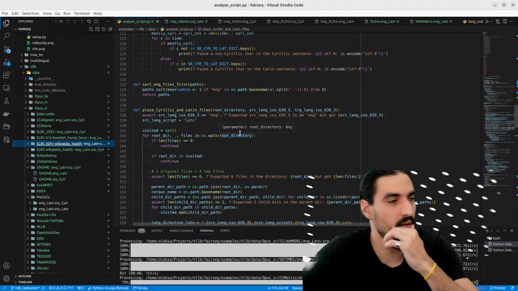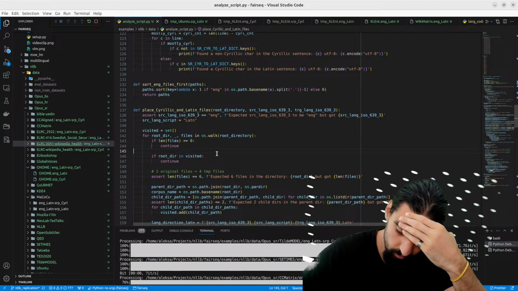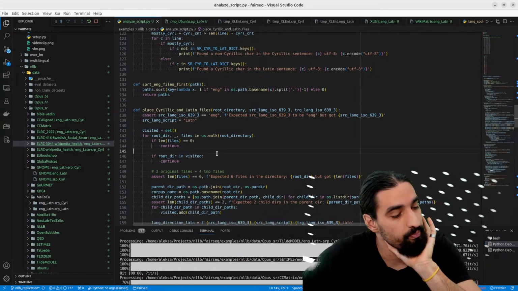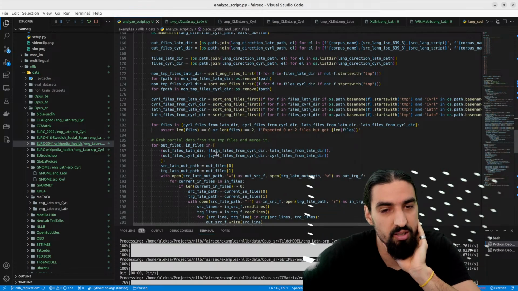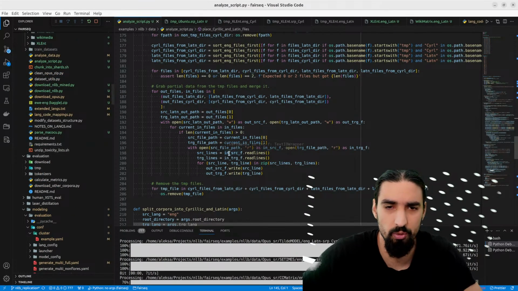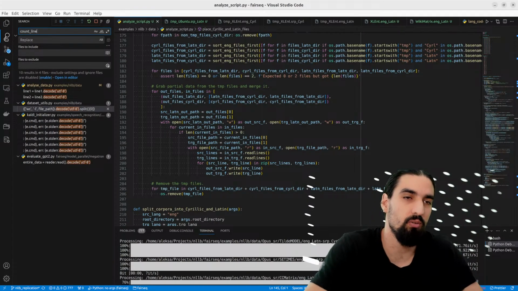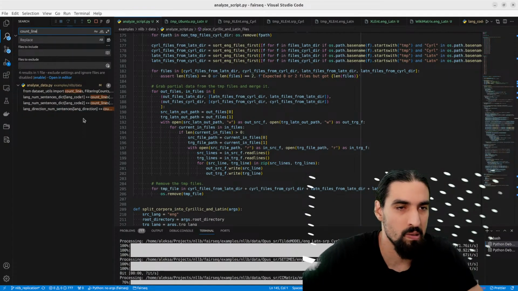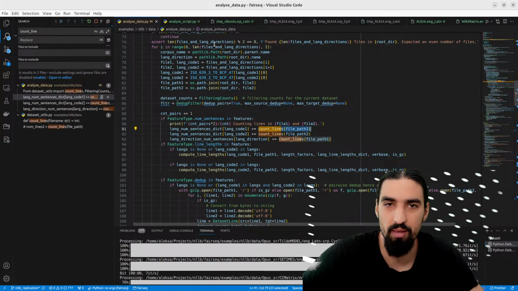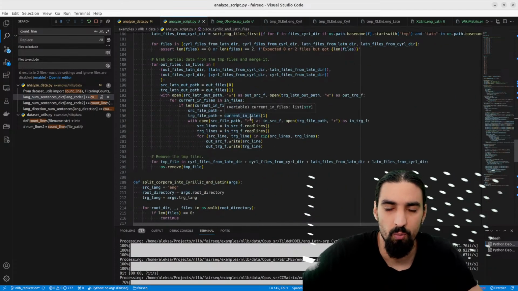Before we run this, we also have to make sure we're not messing up stuff. So that means we need to have a validation that these final output files have the right number of lines. Let's do some number of lines checking so that we don't mess up anything. To do that, let's see, count lines. We have some function for that already. For count lines to work, we just need to pass in the file path. That's it. So if we go back to analyze script, what's the invariant here?